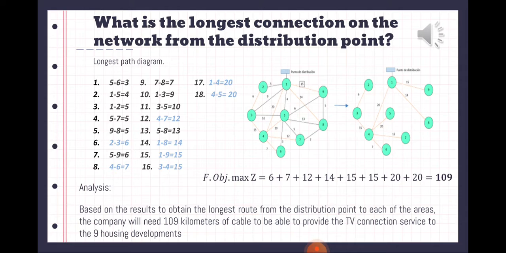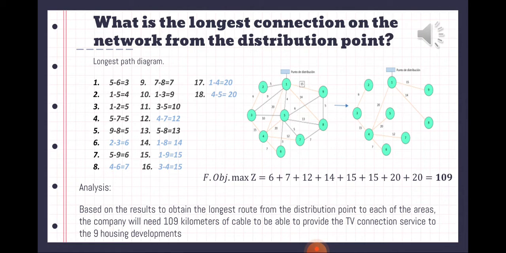It should be noted that we must be careful not to form a circle. As we see in the first network, the arcs with greater distance were marked. What continues is simply to redraw the network with only the marked lines. The last step is to establish the objective function, we add the distances and obtain the optimal solution by maximizing the objective function of 109.